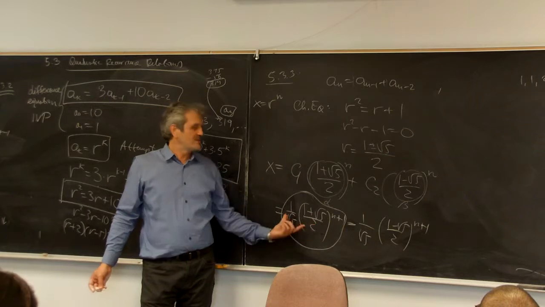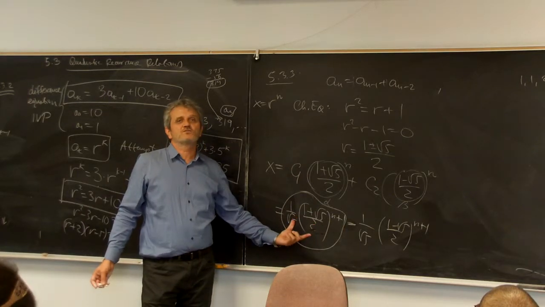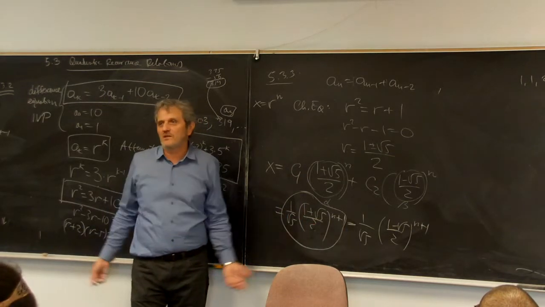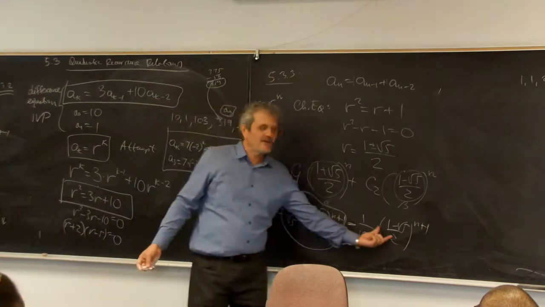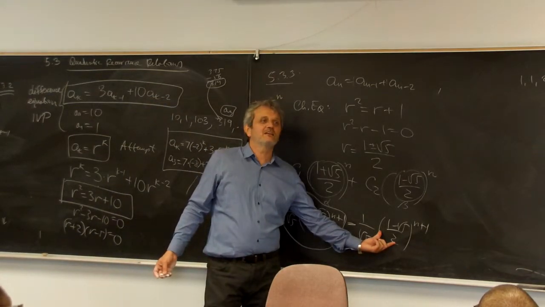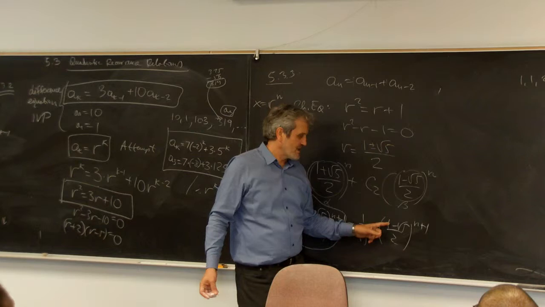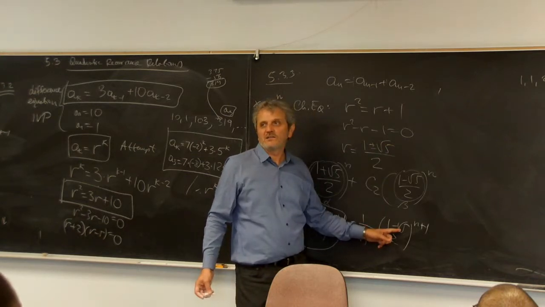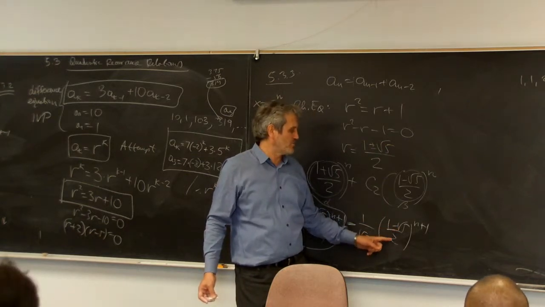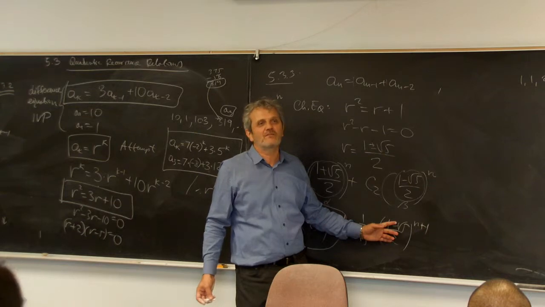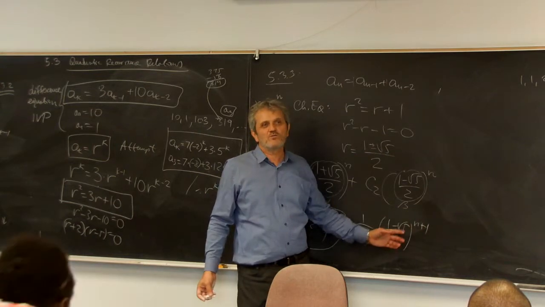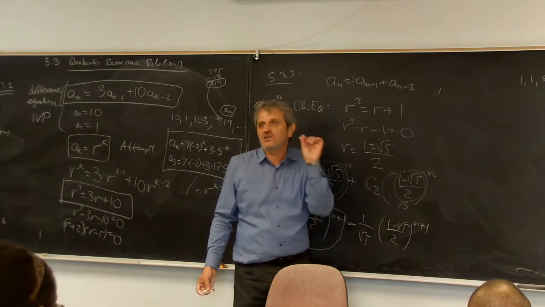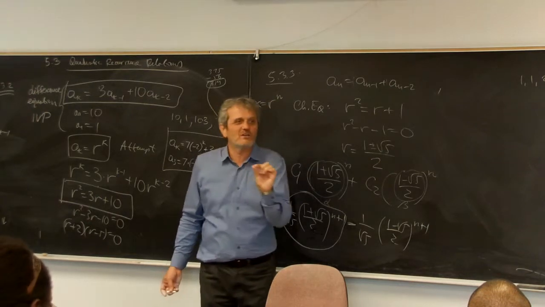Agree? This is where the Fibonacci sequence is exponentially growing. What about this guy? This guy is tiny. Why? Because look at this: 1 minus root 5 is like negative 1.2 over 2. This is like negative 1/2. So what is this doing? When you raise it to high powers, it decreases, approaching 0.